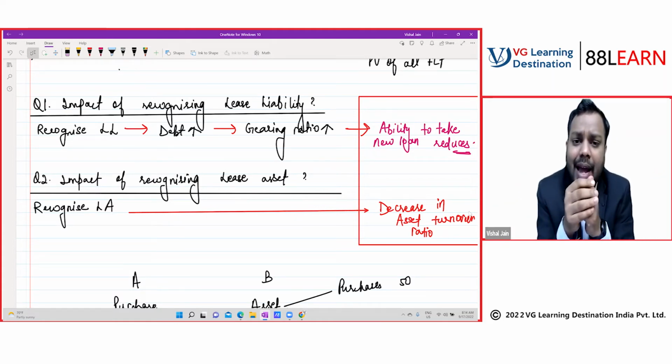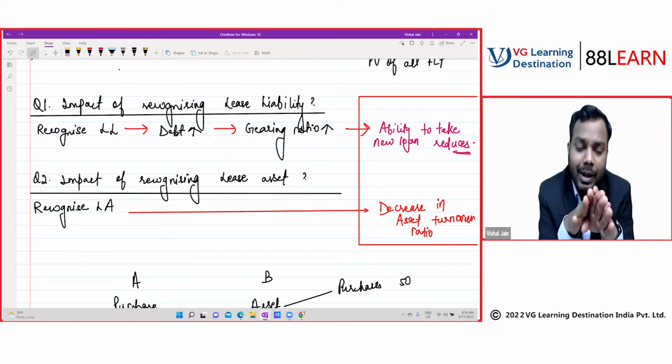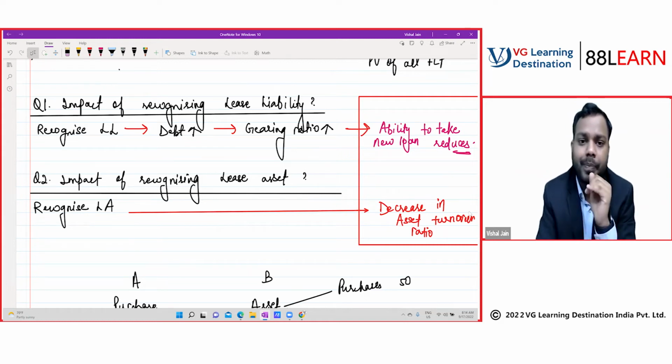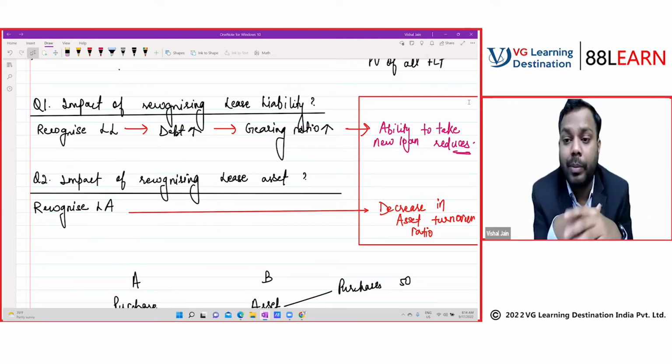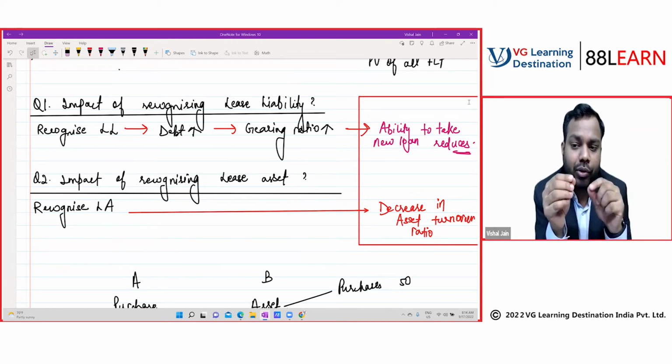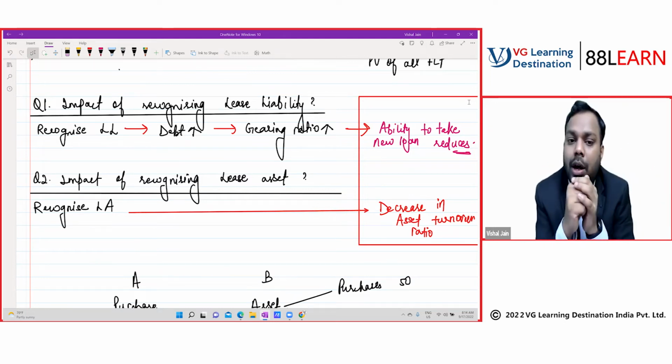Just to give an example, let's suppose the life of the asset is 5 years, and I have to take the asset on lease for 4 years. Don't you think that 4 years out of 5 forms a substantial part and it should be treated as a finance lease? But what the lessee used to do, they used to enter into 4 contracts of 12 months. So that also becomes 4 years, and they used to account for it as an operating lease.